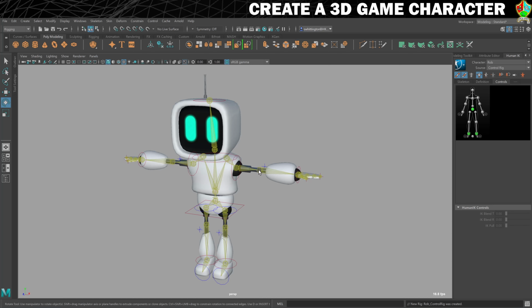So now, instead of having to rotate, I can grab this circle here, put my move tool on, and then just move that hand around. You can see at the moment we haven't attached the geometry to it, but the skeleton is now moving in what's called inverse kinematics, which means that it's doing the maths. If I move the hand, it'll calculate what needs to happen with all the other joints to get that hand over there. The same applies with the hips, like that, and also with things like the shoulders.